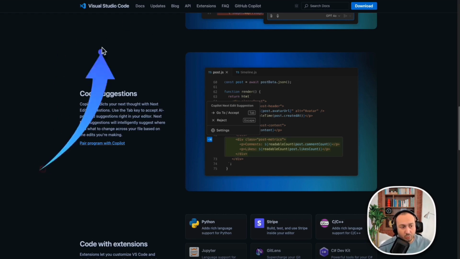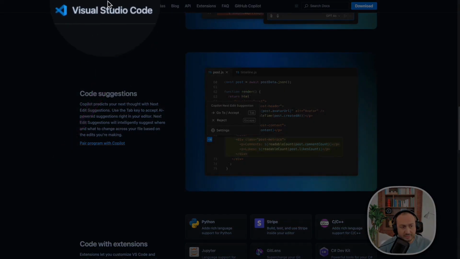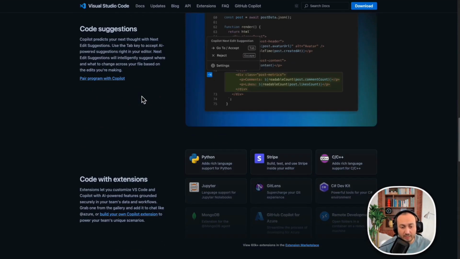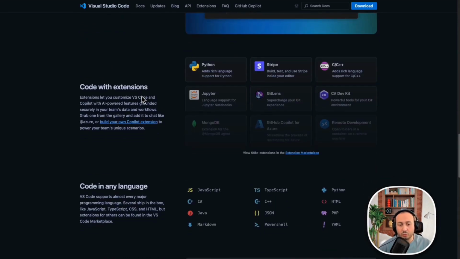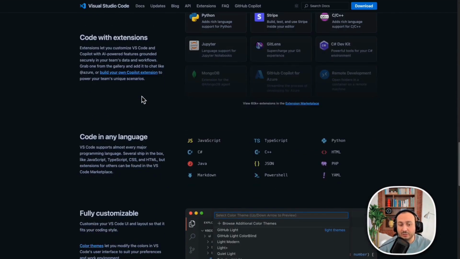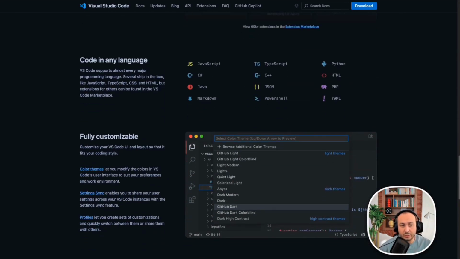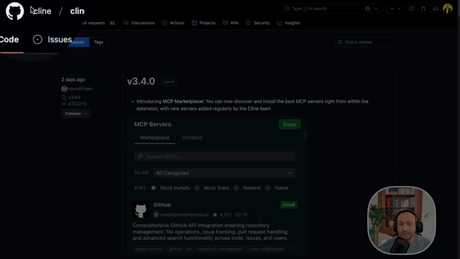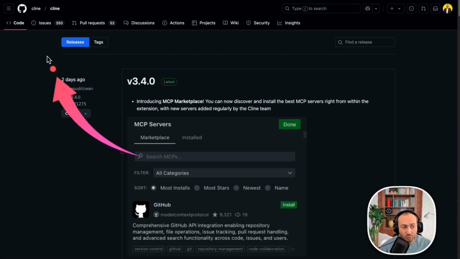First, we will need what is called Visual Studio Code. So this is an application that you download. No matter if you have Windows or Mac, you can download it. And this application will allow you to install extensions inside Visual Studio. Among the extensions that we will install is the extension of this software called Cline. It is actually this one that will program the software.